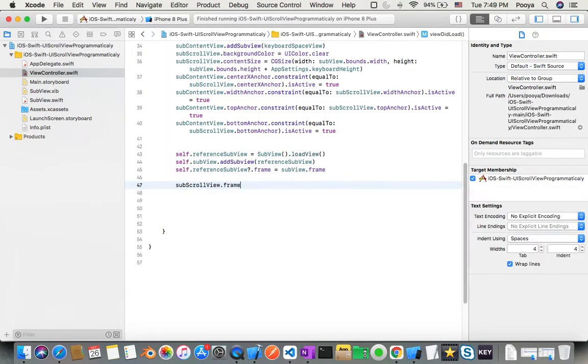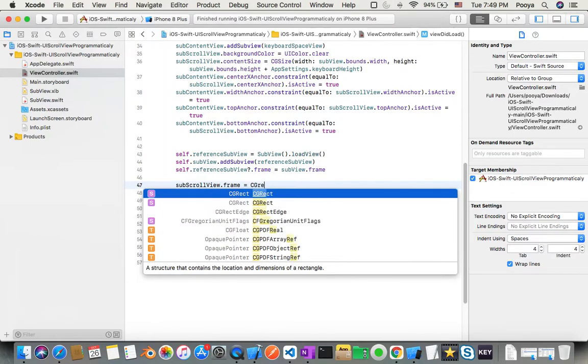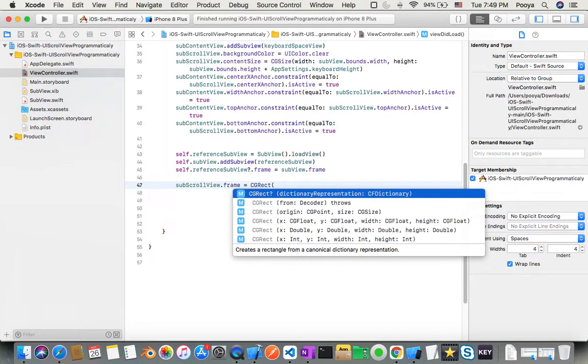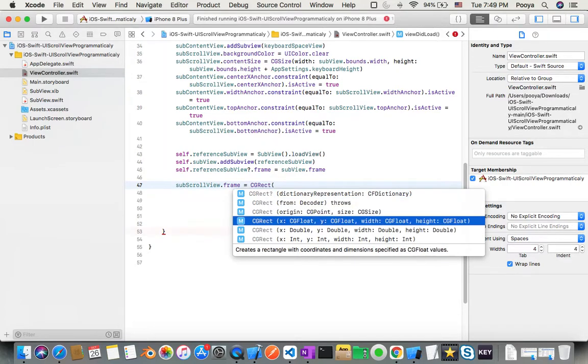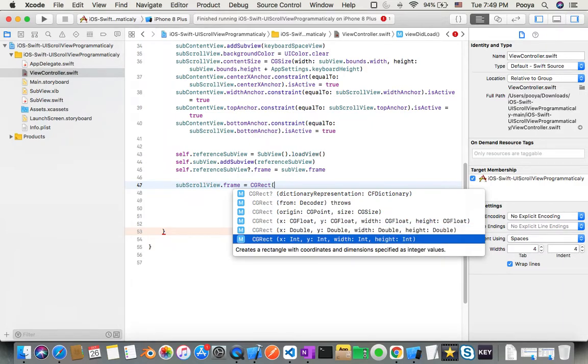dot frame is equal CGRect. Okay, I choose this one.